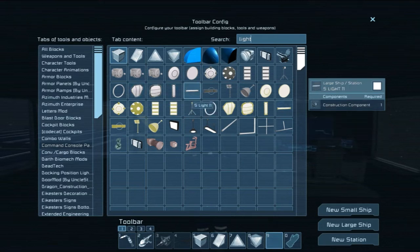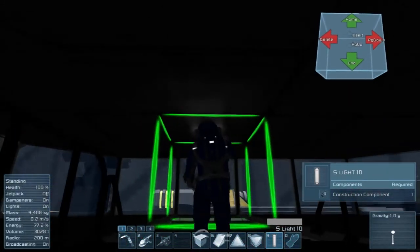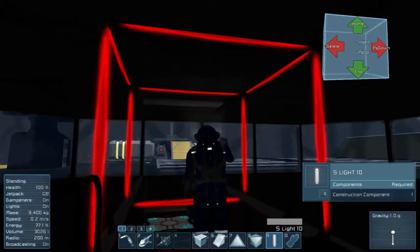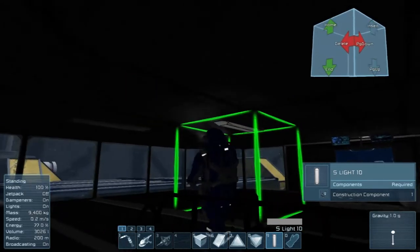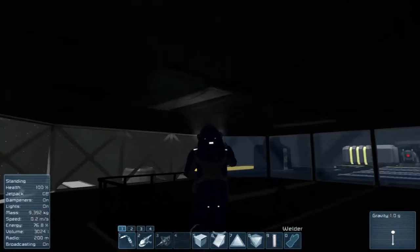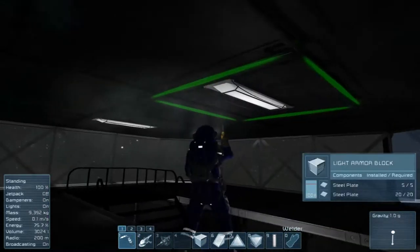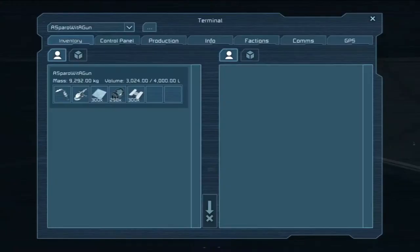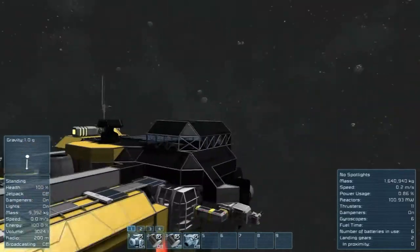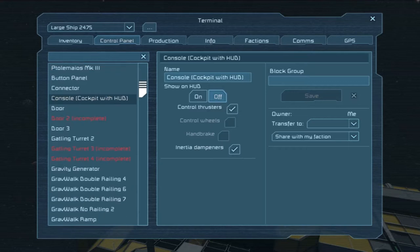I think for now we'll go with these lights. Now the one big problem we've got going on here is the fact that we've got blocks we want to place in here — that's the problem. That's kind of what it's looking like from the outside. I like the window look; the window will add to this design, I think.